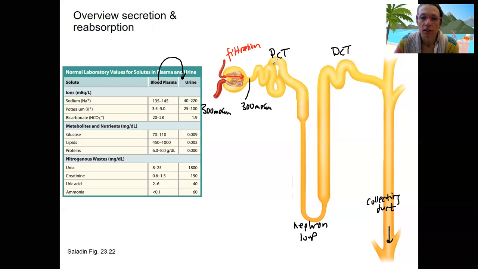So reabsorption is when fluid and all the substances exit the nephron. About 65% of reabsorption is going to occur in the proximal convoluted tubule. So that is electrolytes, water, about 100% of our nutrients, actually, at this point. So glucose and amino acids are reabsorbed. And we will look at this in more detail.